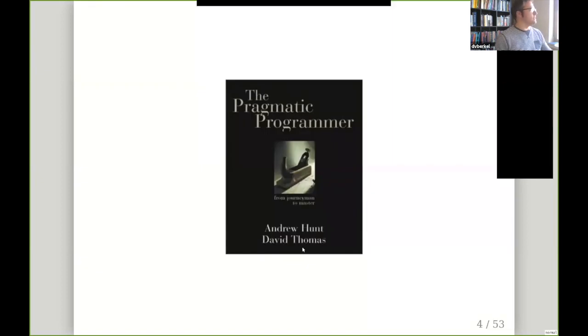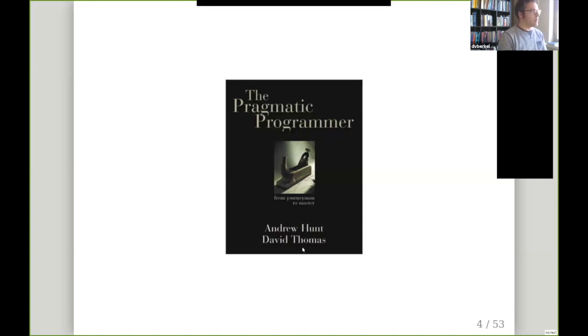The reason why you want to look at Fractran is not because you're going to write your next killer app in it, not because it's particularly useful or easy to program in, but nonetheless, you can learn things. And this book, The Pragmatic Programmer, is a book that I received when I started working; at my first employer, everybody who started at the place got this book, and I like books.